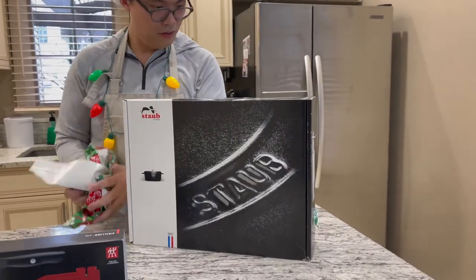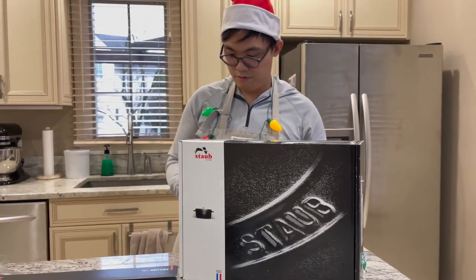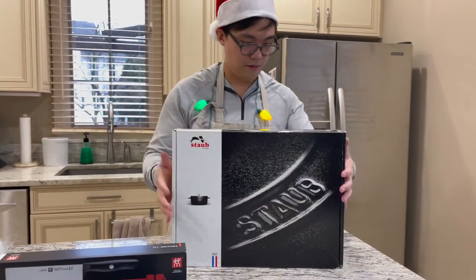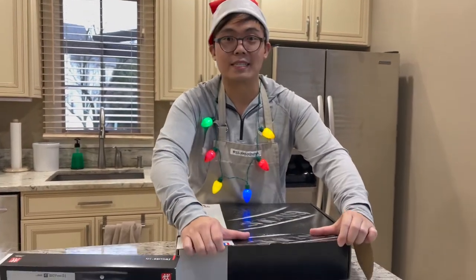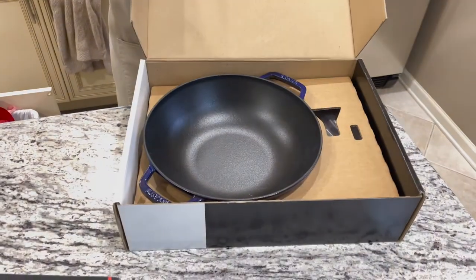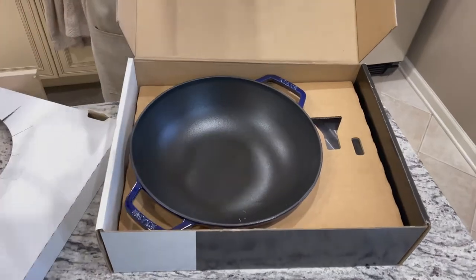Ooh. Well, what's inside? It's definitely huge. You're gonna love it. All right, let me throw out the gift wrapping. I'm gonna unbox this for you guys. Oh my goodness, it's a giant wok. It's a wok! What color? Deep blue! Ooh! Deep blue wok.